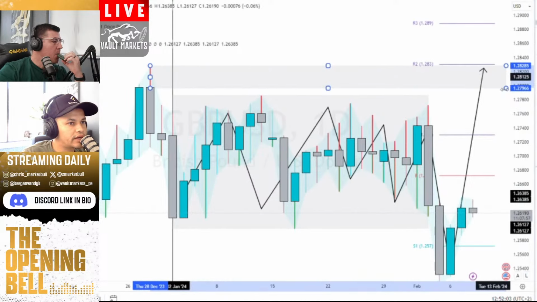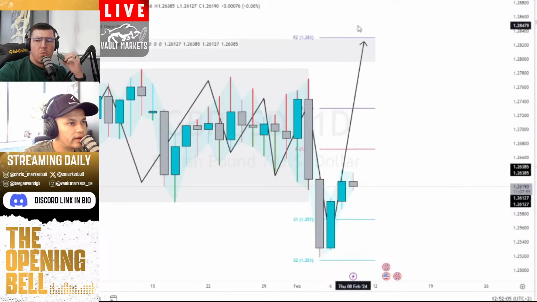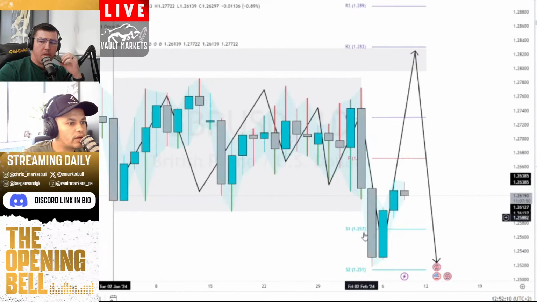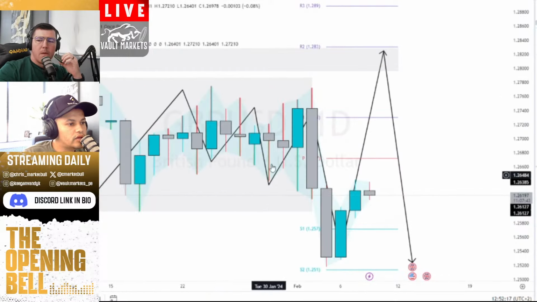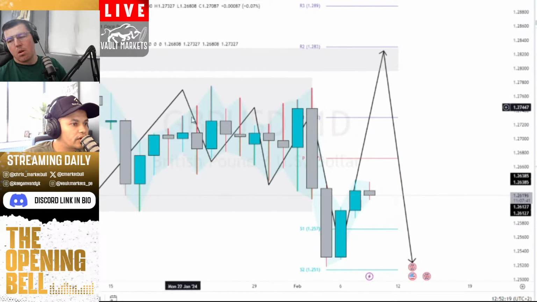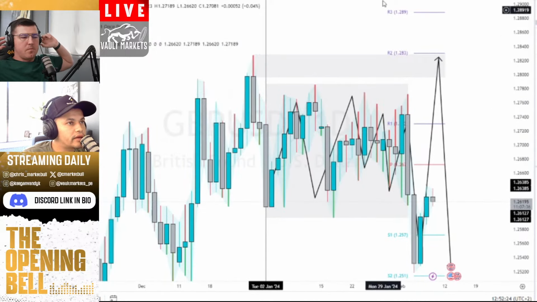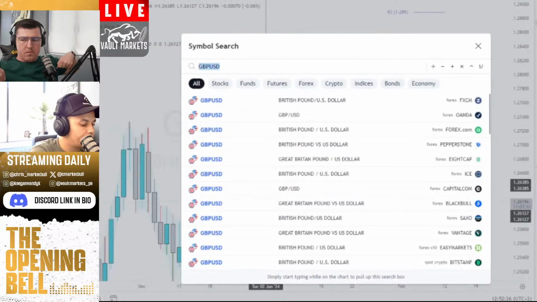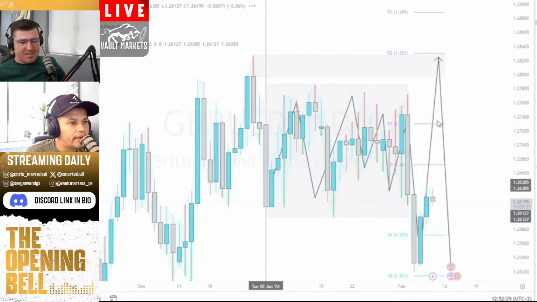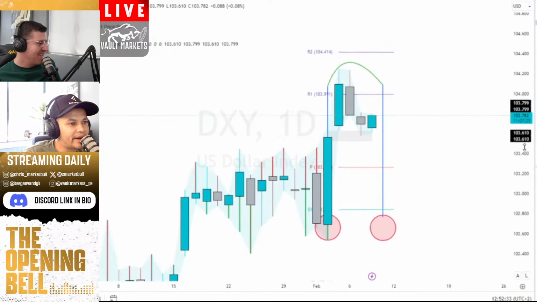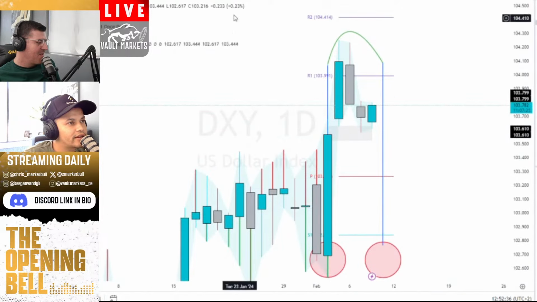So only when GU actually comes to this level, I want to swing it down into these levels. That's more or less what I want to see on GU. So after all of this, and the fact that we came back above the low of the year, the first low of the year, January, indicates to me that GU wants to go bullish. And then with the Drake League strategy, we want to see price come to the second ball over here.